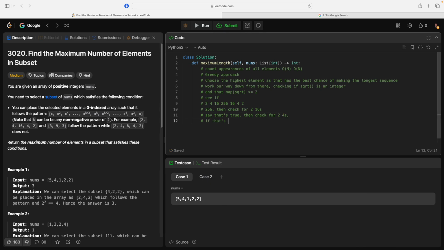If that's not true, then we don't need to check 256 again. Or, sorry, 16 again, because we know that 16 can't make a bigger subsequence than 256. But I think I'm overcomplicating things.